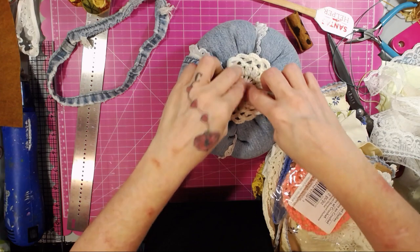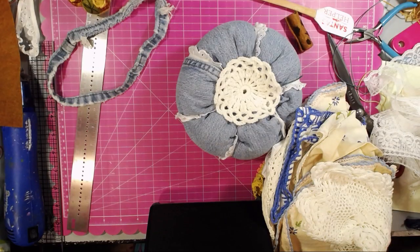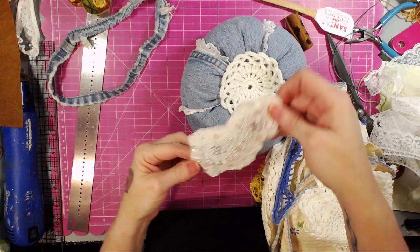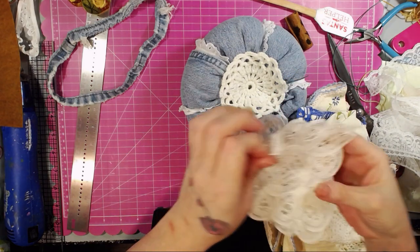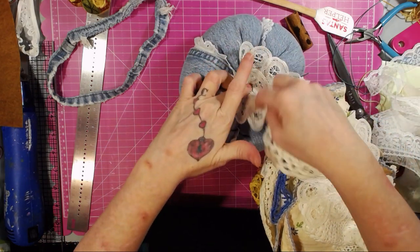That would be cute right there. So we're going to do that. We're going to put that there. I don't think I have any other smaller ones really. I have that. You can also do that type of thing. Put appliques on it, and I have these square doilies. That would be kind of cute too.